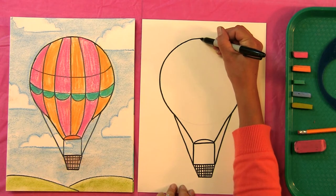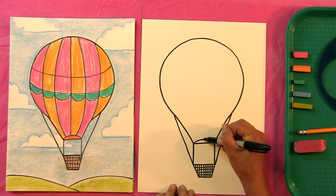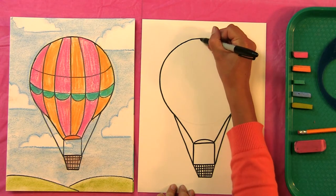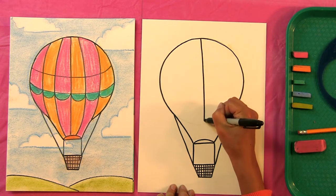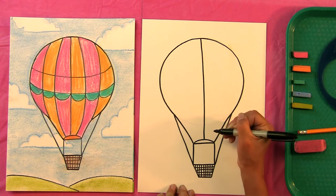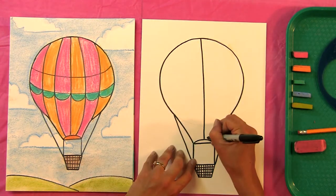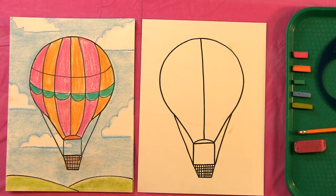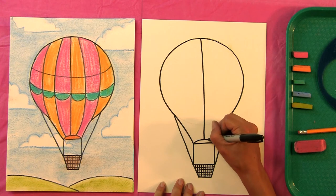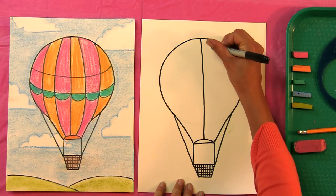And you're gonna draw a straight line from the top all the way down to the burner, okay? Top all the way down to the burner and stop. Now my hot air balloon is round, so I'm going to make these lines sort of rounded. So starting at the burner, I'm gonna go up and out a little bit, and then I'm gonna come right back to the top.